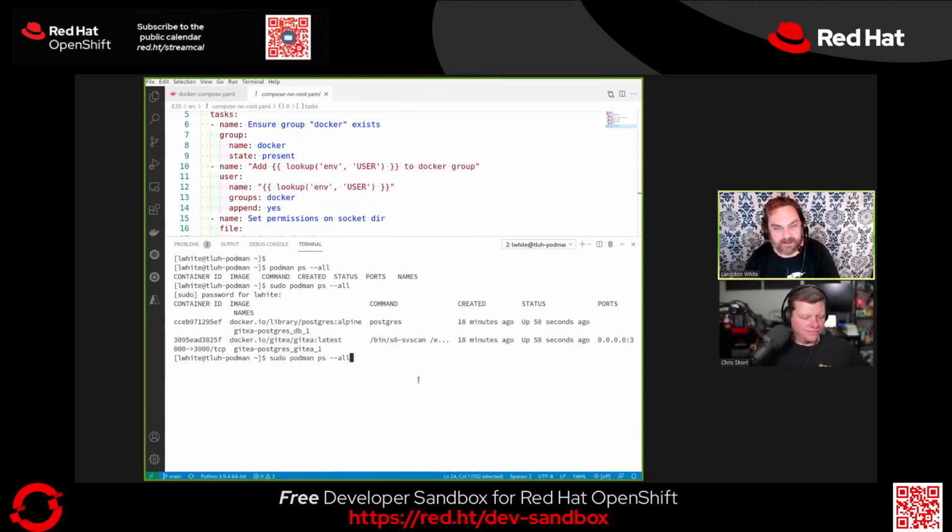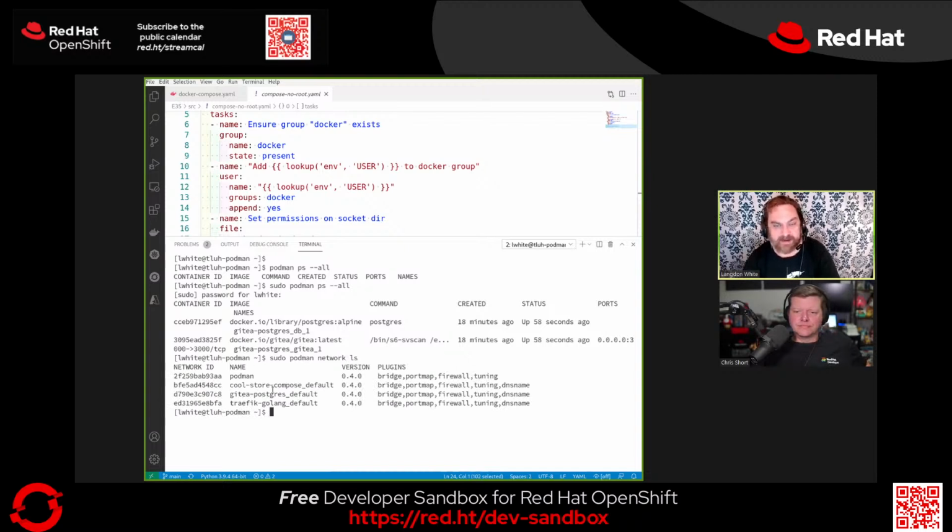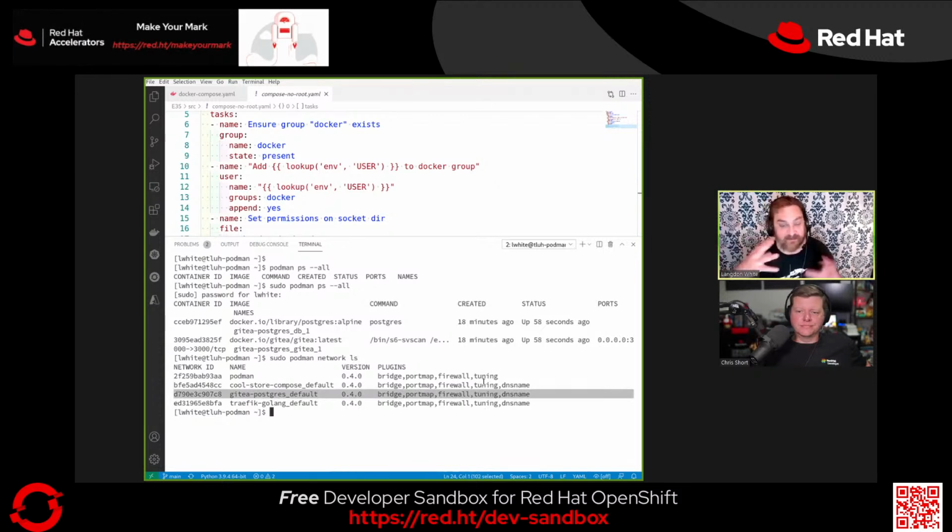I think there's some more exploratory stuff in the blog post, but one that I think is interesting, if you know anything about how the networking works, you can see it actually created a network for it, so they should be able to find each other.